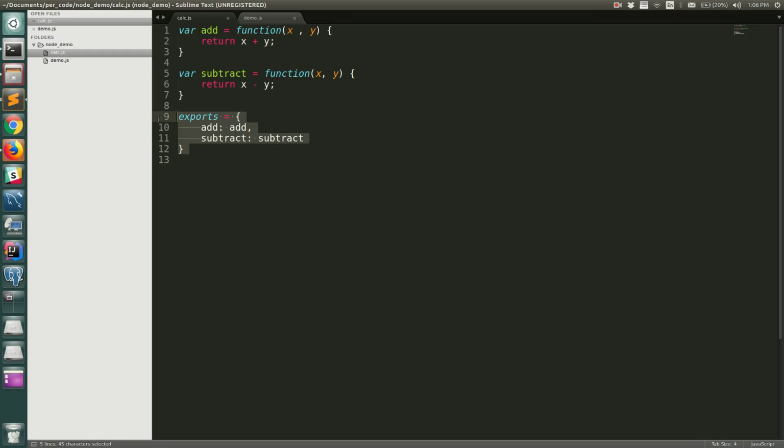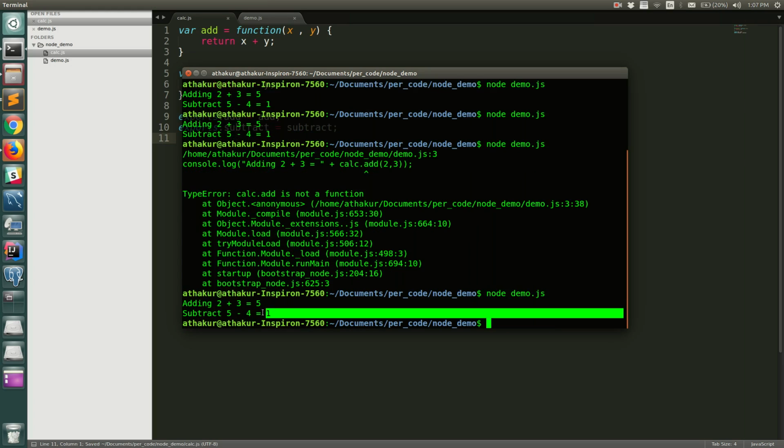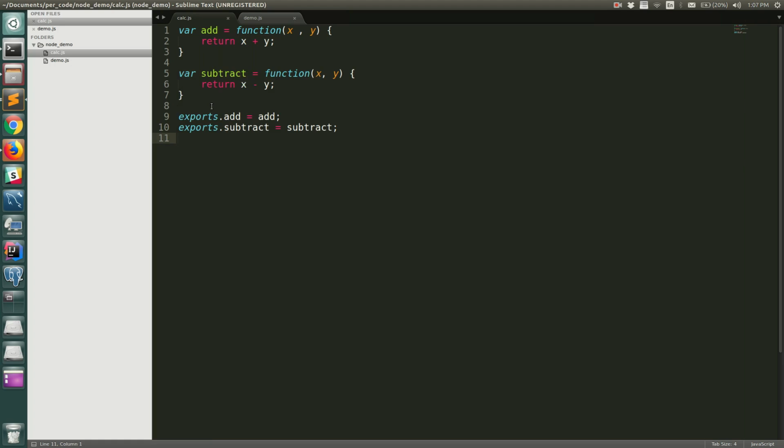So you cannot do something like this. You cannot reassign this variable, which is exports, right? However, you can do that with module.exports, because that is what is expected to expose your functionality outside. However, you could do exports.add, exports.subtract, something like that, right? So you can do something like exports.add is add, and then exports.subtract is equal to subtract, right? And this should work now. So let's go back to our console and try to execute one more time, and you can see that this works.